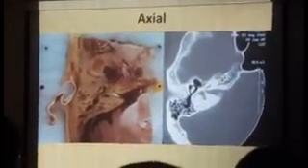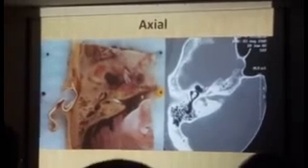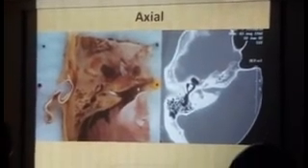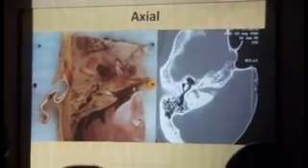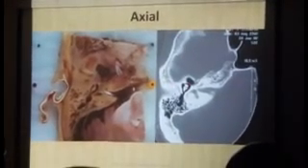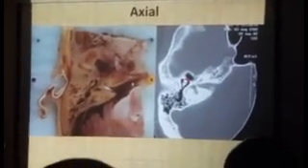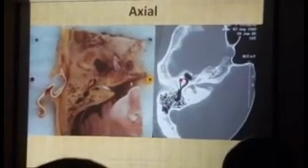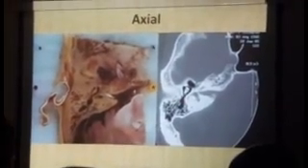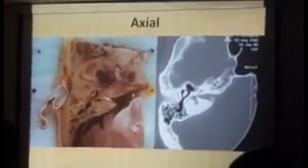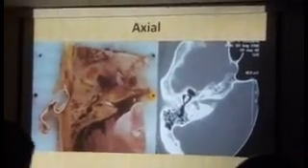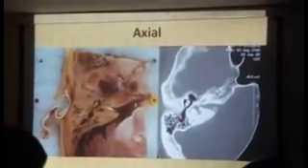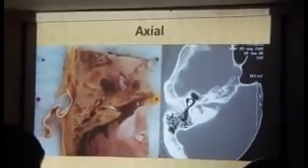As we move down further, the classical ice cream cone appearance of the incudomalleolar joint in the attic or the epitympanum area becomes very, very clear. The anterior part of the ice cream cone appearance is formed by the head of the malleus, and the cone of the so-called ice cream cone appearance is formed by the body of the incus and the short process of the incus, again pointing towards the aditus ad antrum, seen here as well.